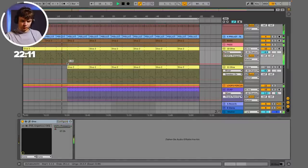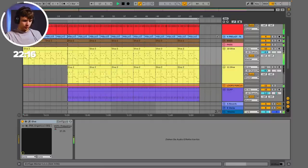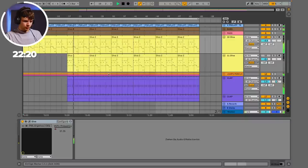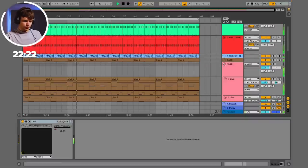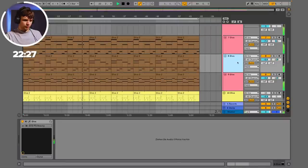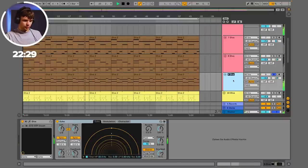Also, the main arp was too open in the beginning. What you're looking for is the feeling of, okay, now I need a sound, or the feeling of, okay, there's too much coming in at that moment. That's what you have to arrange after, okay?